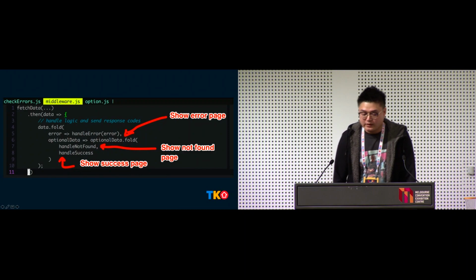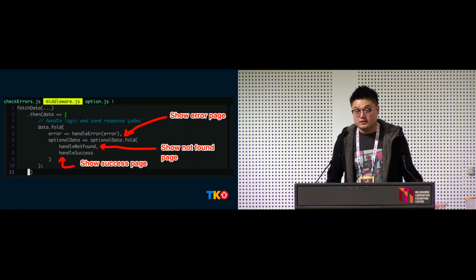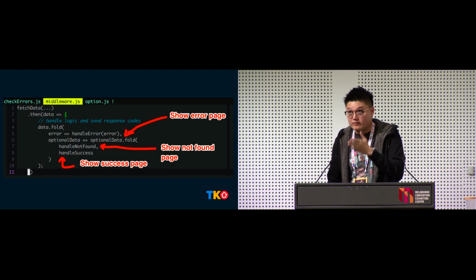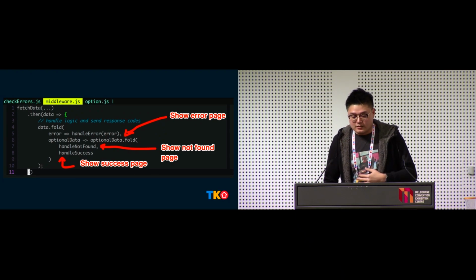And if we refactored our code that we saw in the express middleware layer, now we don't have to reach into the data and figure out what exactly is in there. All we need to know is that the return type is an either: left of app error and right of an optional data. So all you needed to do was fold on it and handle the error right there. So it was really cool.